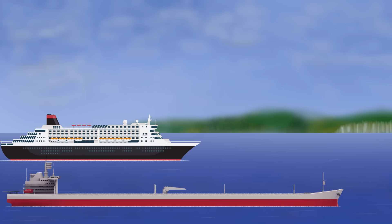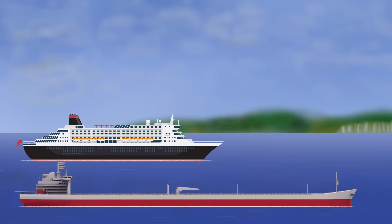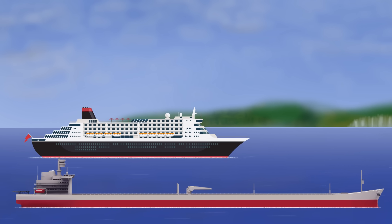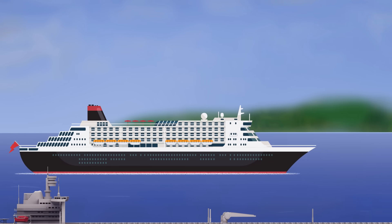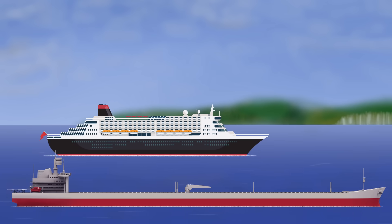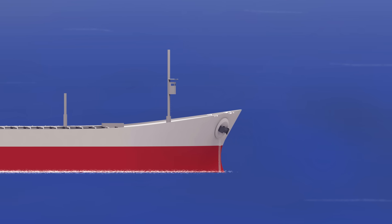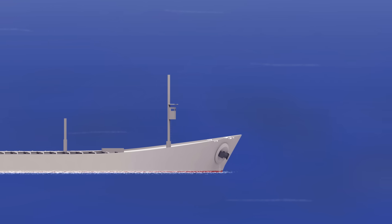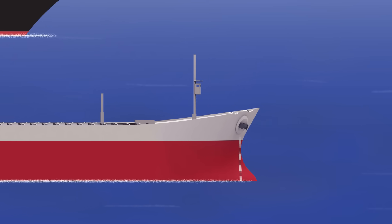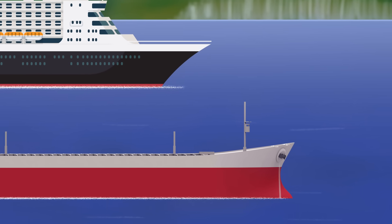The amount of flare varies between ships. A modern ocean liner designed for the North Atlantic has quite a prominent flare, while a huge crude oil tanker has far less. The ocean liner needs speed and comfort for passengers while the crude oil tanker primarily needs maximum cargo space and must operate at a much wider range of drafts. Fully laden, a cape-sized crude tanker might have a draft of over 25 meters, yet in ballast you would expect less than half that. Any flaring of the bow could only occur on the part above the fully laden waterline, which given the density of the cargo doesn't leave much hull available.